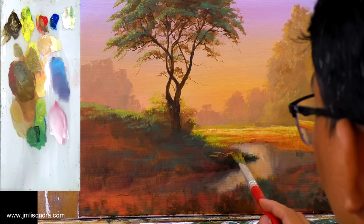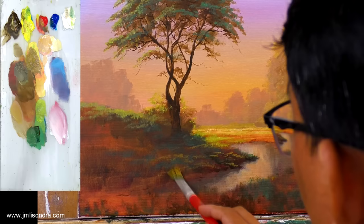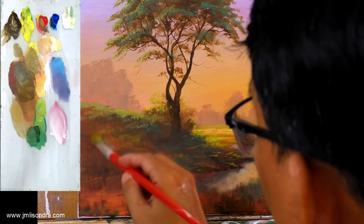So here I can put more highlights. Okay, just tapping technique, everyone. There. So don't make it too bright, everyone. Always remember that, because this part should have no light here, and as expected, should be dark. Okay.